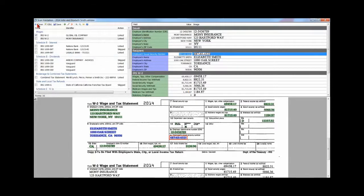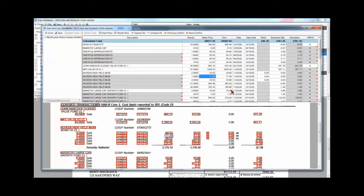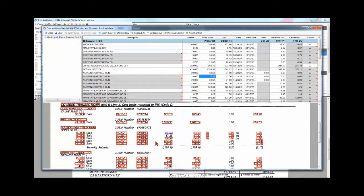In addition to this, you can also see that the Autoflow process extracted gain or loss information, including covered, non-covered transactions and wash sales, from the broker statements that were scanned. But the program will give you the ability to compare the calculated gain or loss, which is in this column here, to the extracted gain or loss. Should there be a difference, or one of the numbers maybe not picking up correctly, then you have something highlighted in yellow. You can easily go in and find it and fix it, and you're good. Now, if you want to, this spreadsheet that gets generated at the end can be imported into the tax program using the spreadsheet import.